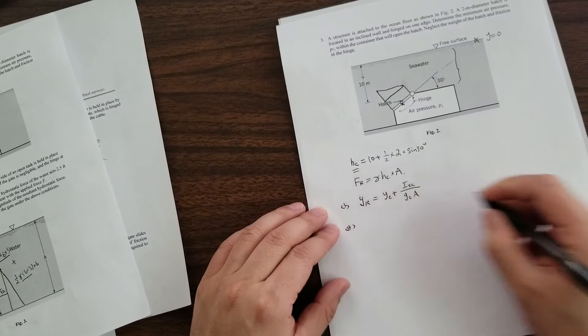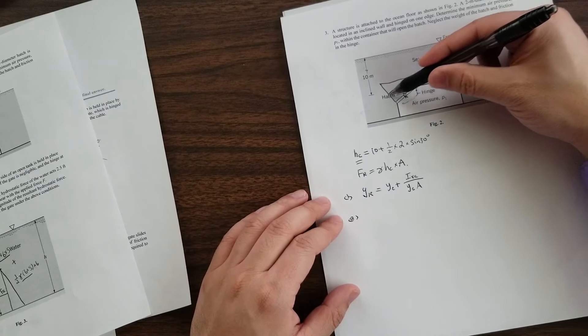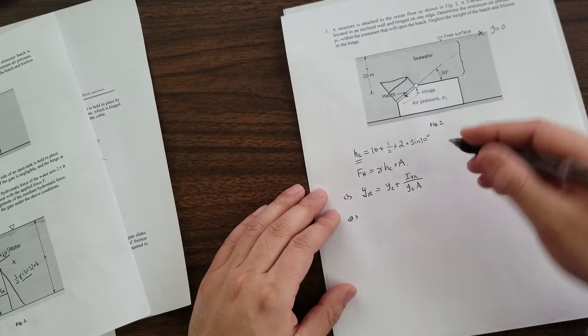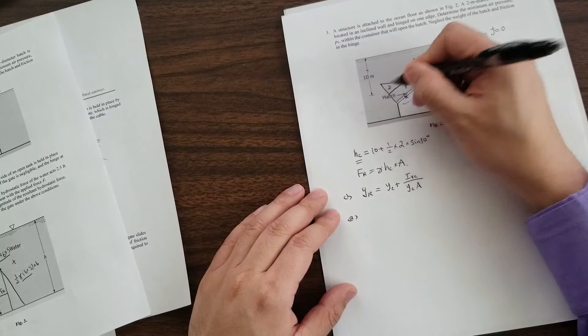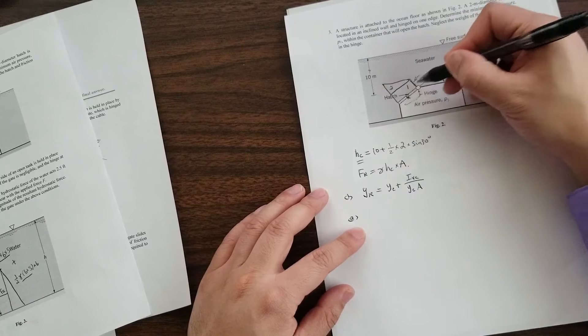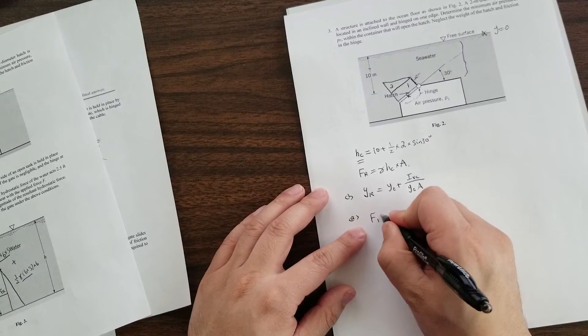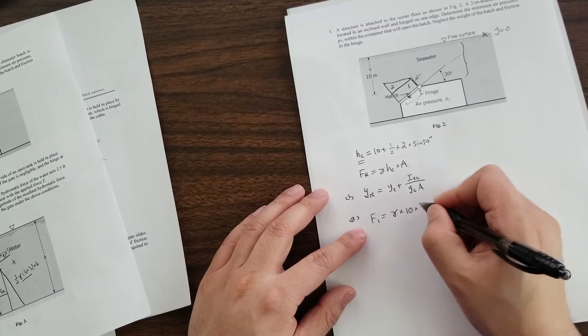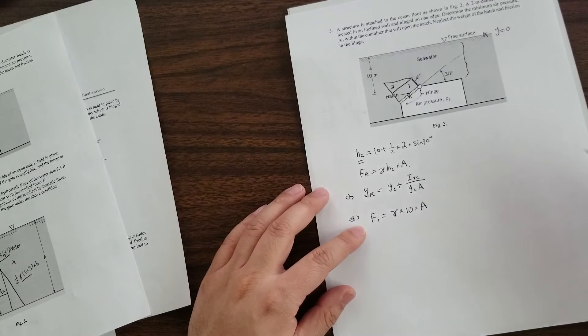The second approach that you can take is the fruit ninja approach. Like I said before, this part, if we cut it in two, imagine what this rectangle is, this first rectangle, let's call it part one, this part one is in this pressure here is inherited from all this 10 meter above. So you have F1 is equal to gamma times 10 times the area.